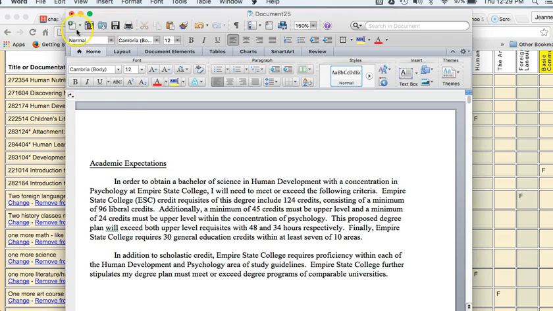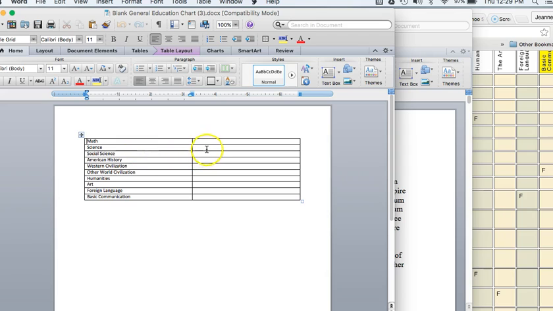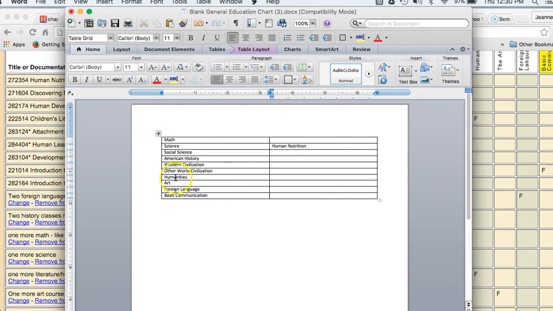the Gen Ed for science. So I'm going to type in here human nutrition. And I don't need to put 4 credits, advanced, lower level, what college I took it at. Does not matter at all. Just want to know what you've met. And we are going to have another science class in here because I had that down in this area. So I'm just going to say that I put in human biology because that would be the next class I would recommend for this student.